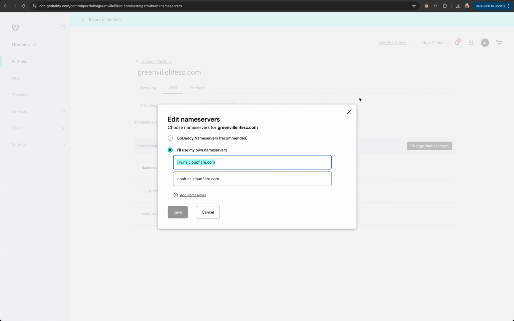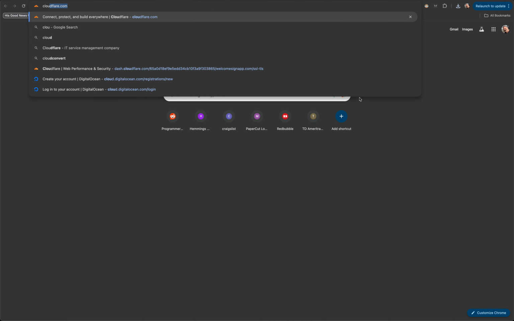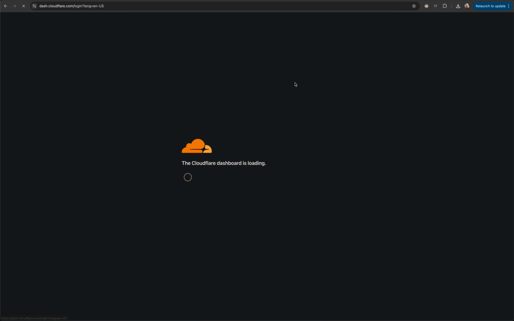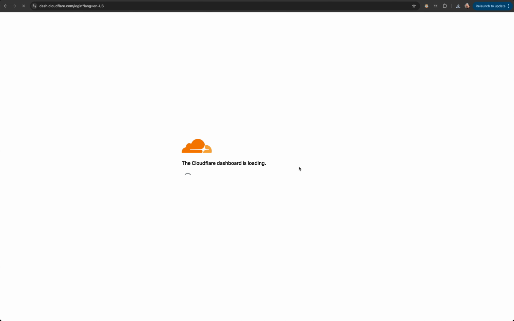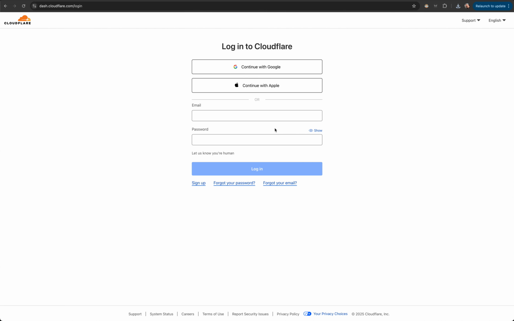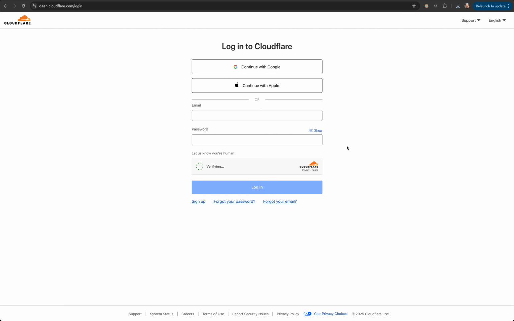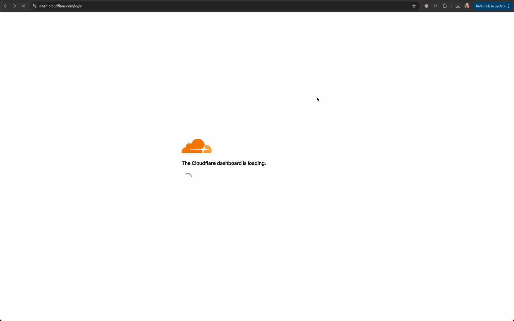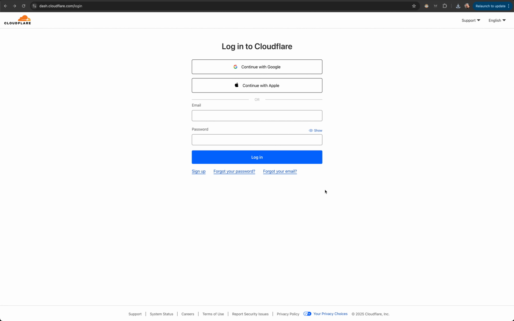Actually, since I have Cloudflare access, which just ask me for it, it's just a username and password, it's very simple. I'm just going to go and make sure that whatever domain stuff is set up for Greenville Life, we're not going to break it by migrating the domain. I think it's, no, it's like admin at Google or Thinkeasy or something like that.